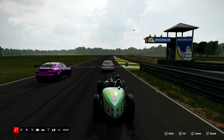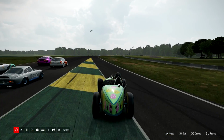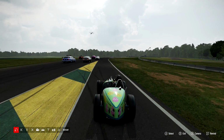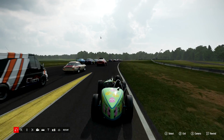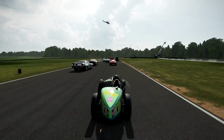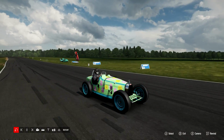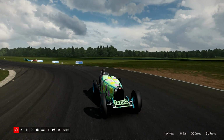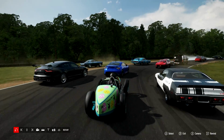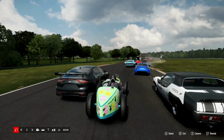Our third and final race, we would head to the Virginia International Raceway, the full layout. So the Bugatti wanted to have a bit more of a fun race, pulled over to let the field go and have to work his way back up when some peculiar lag would occur. A Ferrari 166 reappeared in the side of a Transit, causing that to flip. As that flipped, it took a poor Fairlady Z for a tumble as well. That was two cars rolled before they even got to the first corner, through some weird lag.